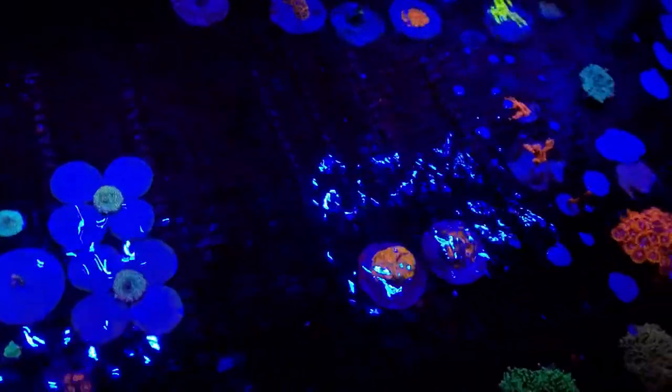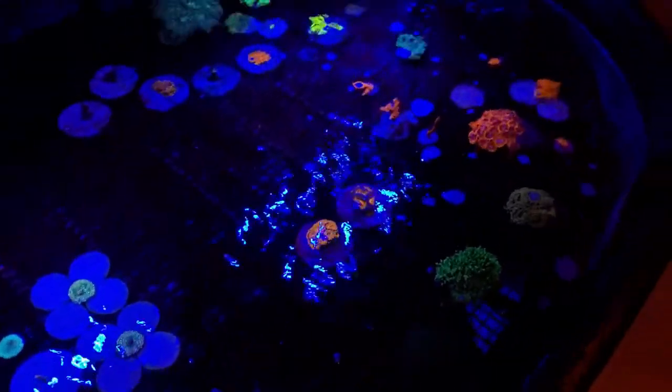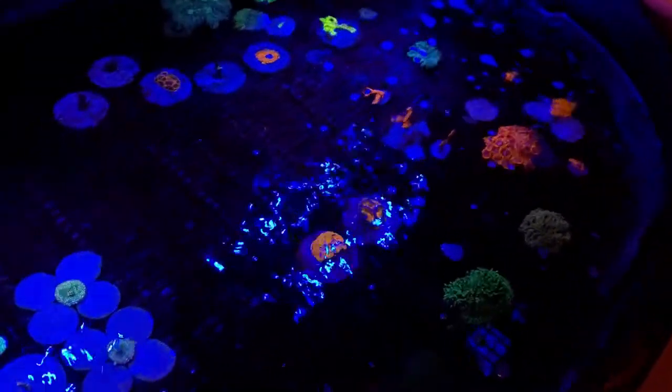But if you can see, and I know I didn't turn all this stuff off, but most of this frag rack, it's a black light diffuser, you can definitely see there are spots where you got the air bubbles and the nasty algae that's growing. I'm doing this under the blues because for the most part, I have found that the white spectrum really makes the dino take off. So if I just run 100% blues, the corals do just fine, the colors are good, and it really helps keep the dinos at bay, so at least they're not getting worse. It is not going to solve the problem, but it will help keep things from spreading and getting even worse.